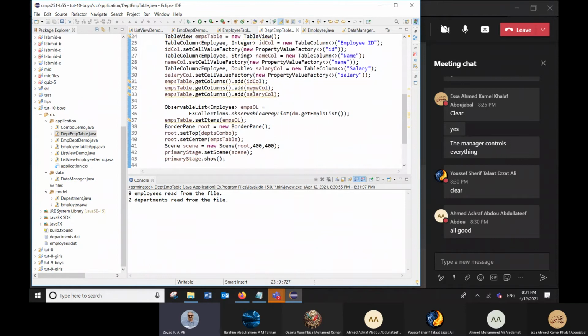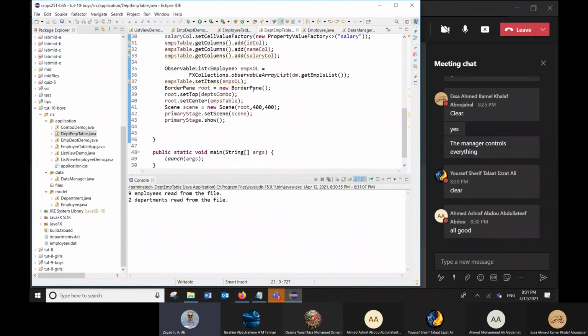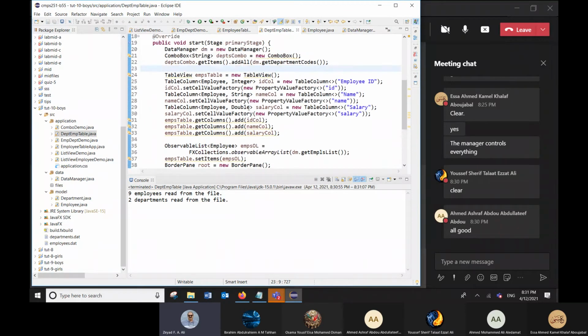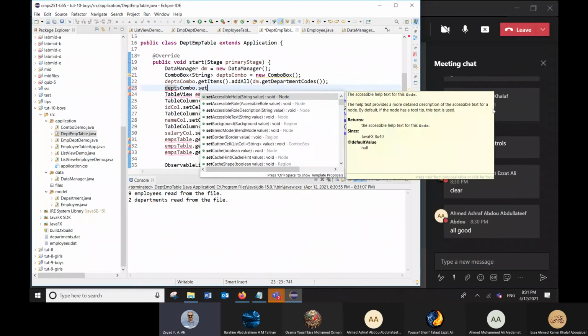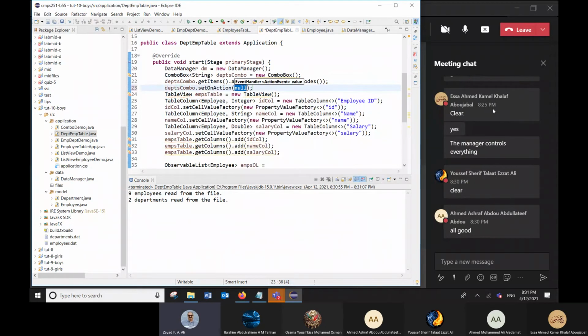I prefer doing this in a separate method. But if you do this in a separate method, some of the variables we are using here must have a better scope, yani wider scope. Good. So now I can say depts combo dot set on action.